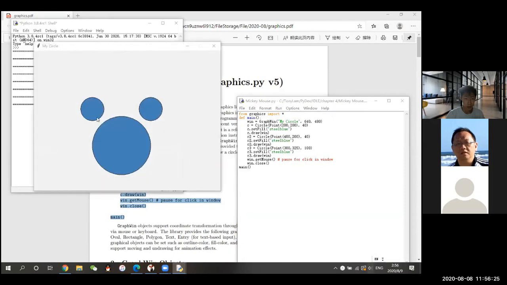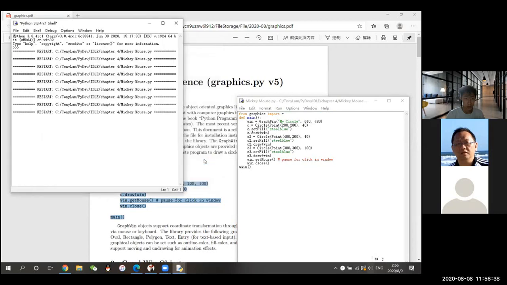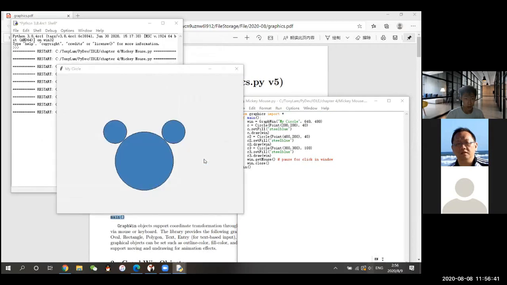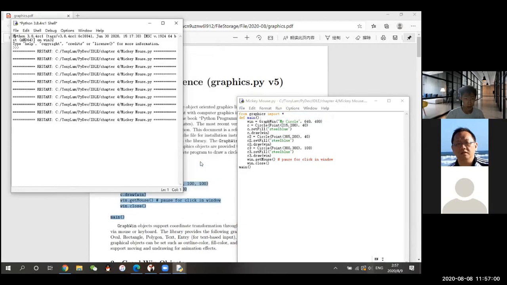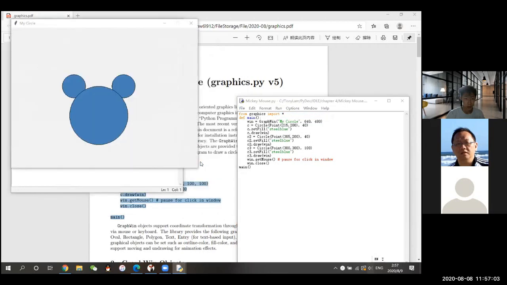Yeah, but the circle maybe needs to be closer. Needs to touch the Mickey, right? I think your circle is too far apart. Yeah, circle move a little bit. Left one a little bit right, right one a little bit left. Yeah. That one minus 15. Yes, go. Good enough? Yeah. Okay.